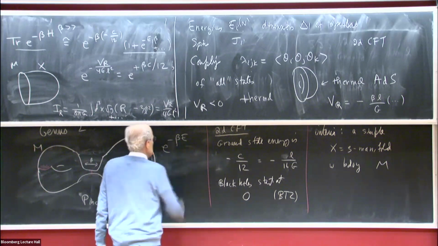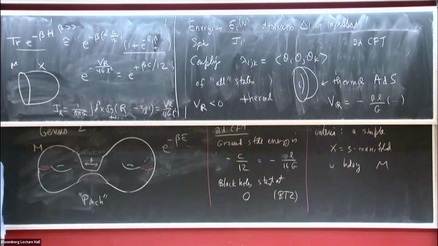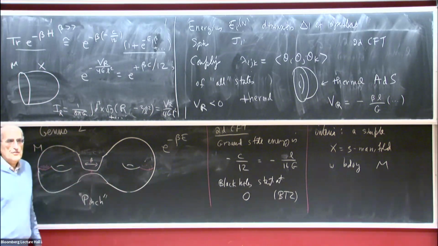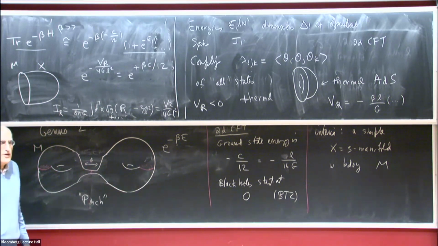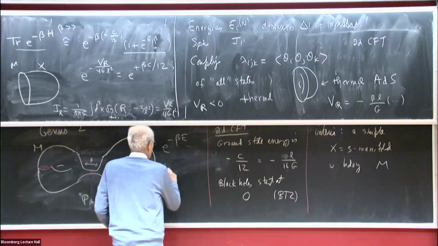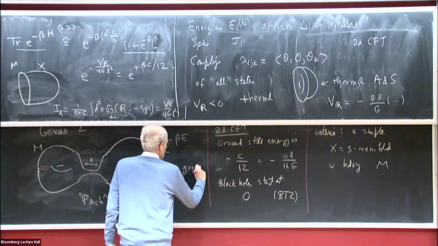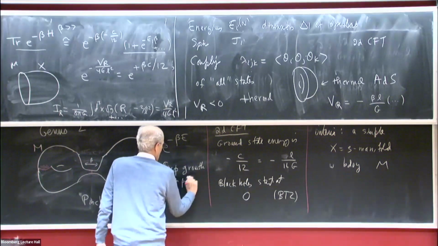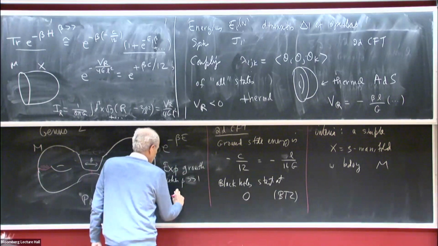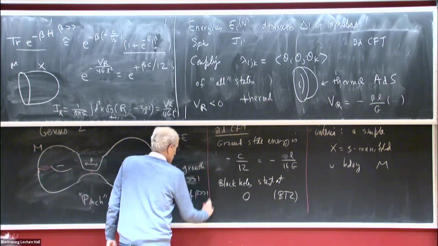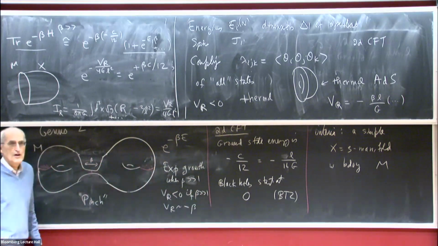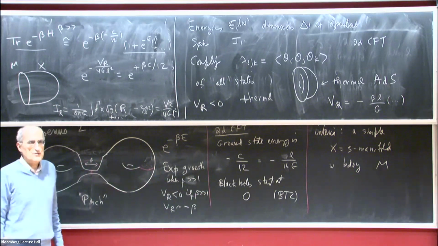You'll get a contribution which is e to the minus beta times the energy of the state passing through that tube. Now, we know there are lots of states of negative energy, so we expect to get lots of contributions that are exponentially growing when beta is large. Where can we get them from? Well, to get exponential growth when beta is large means that we need to have VR negative if beta is large. Well, we really want to have VR negative and of order minus beta, because we want not just exponential growth, but the exponent is supposed to be beta.